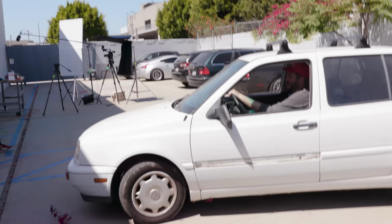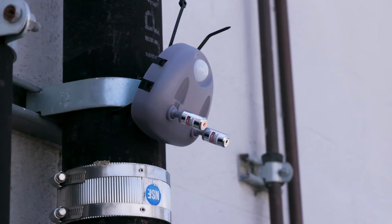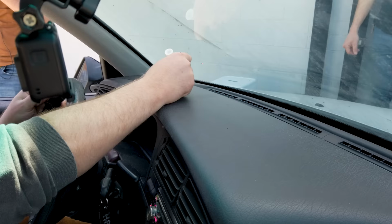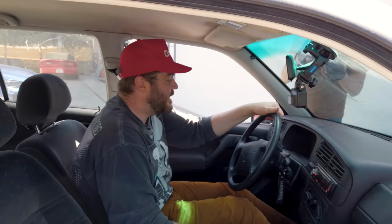Yeah. Okay, so we're gonna set up the perfect parking spot. Okay, right there. Okay, perfect. So can you put a little X on it? Can we mark an X on the spot? Okay. Perfect. Okay, so when I line the laser up to there, I know I've parked perfectly. You know you've parked perfect.